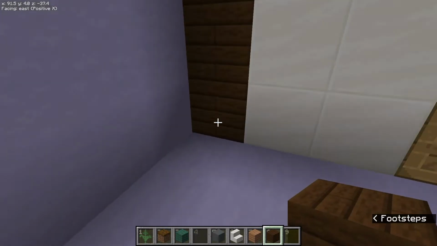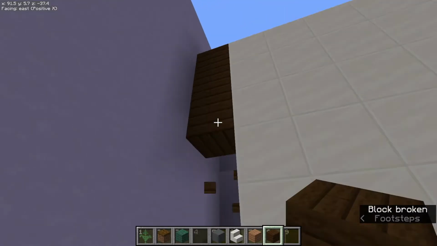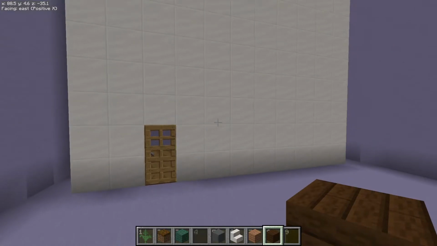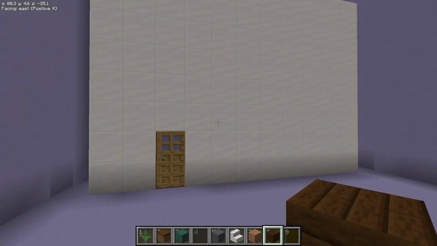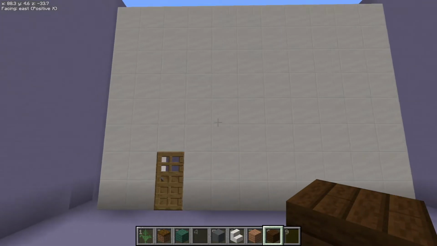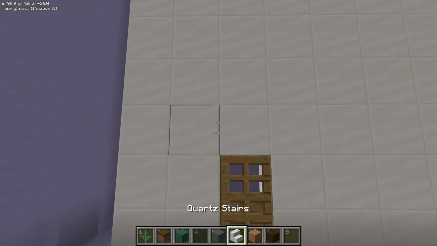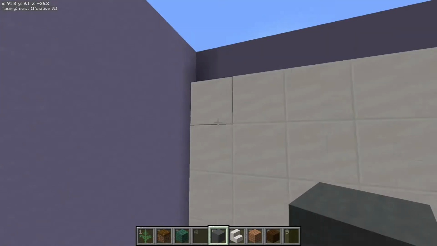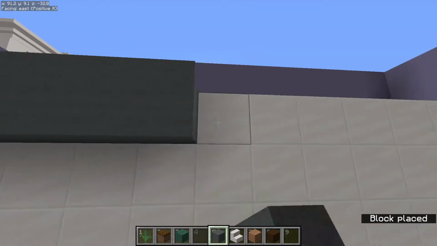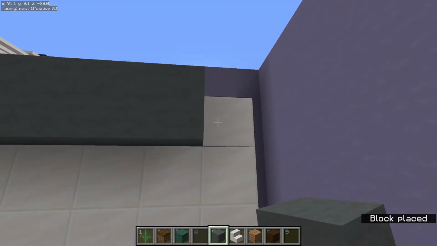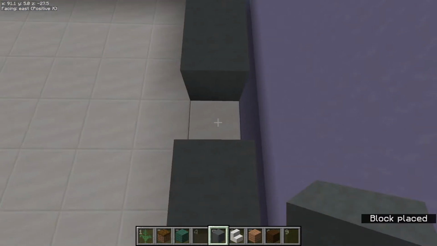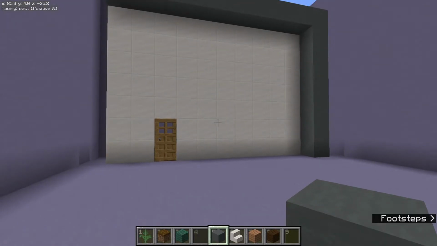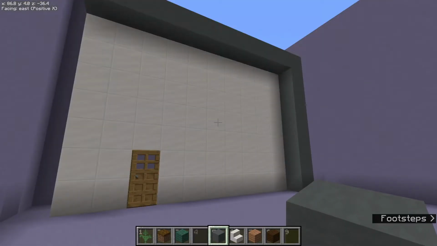So very flat, and it doesn't at all resemble what is in real life. So let's use this wall as an example and look at what different things we could do to make it stand out a bit more. The first thing we could do is look for a contrasting color. This example is very much in a modern theme with the colors. You could just give it an outline around the sides as a starting point with a contrasting color, to give that defined edge a bit more depth.